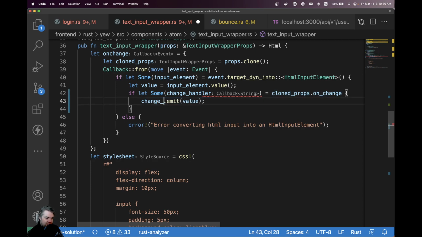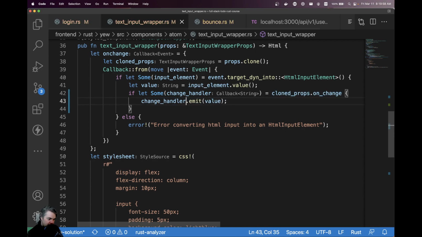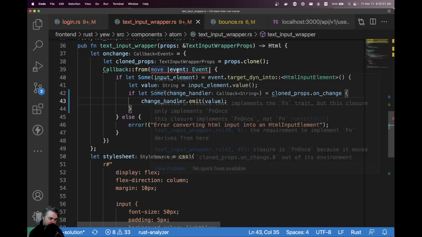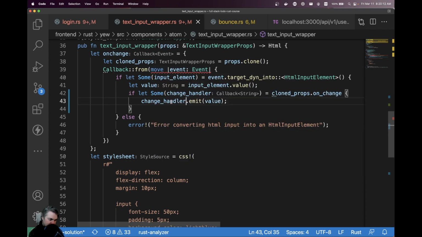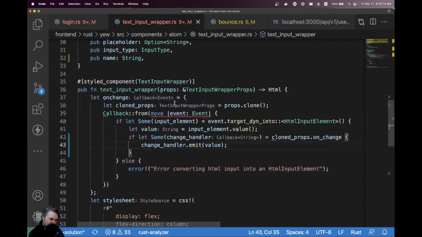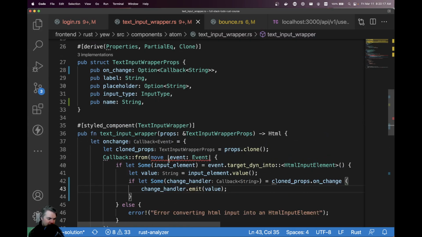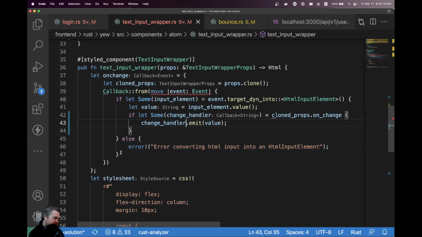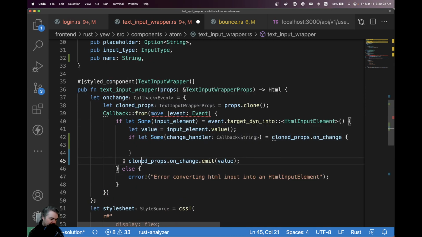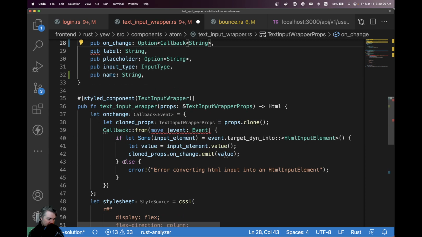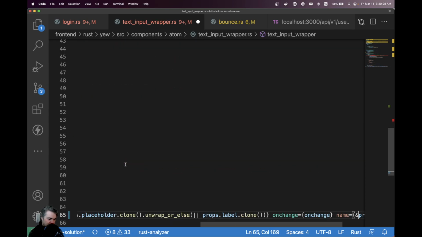Then a change handler dot emit. Uh-oh. The requirements implement function, but function once. I was hoping I wouldn't have to do that. I think I have to clone it out first. I know what I can do. Undo these things. You're not an option anymore.